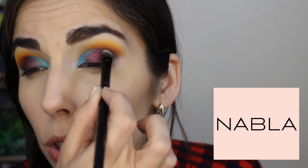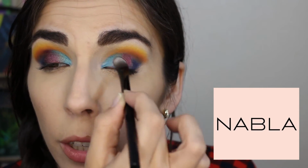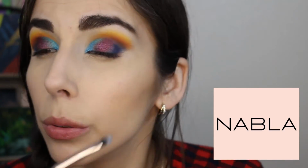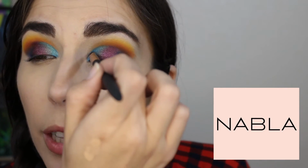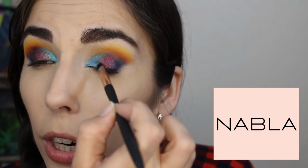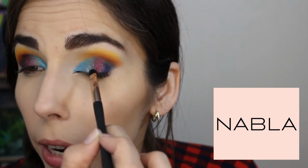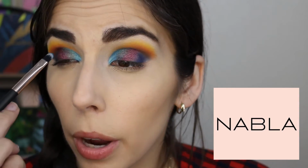And I hate to dog on neutrals because there are some neutrals that I get and I'm really into the color story, but they're definitely more grungy, that mustardy kind of neutral look that I like. At least not that I've noticed, Nabla hasn't launched those, at least not since I've had them on my radar. So we'll see what 2021 holds, but I would really like to try them. A lot of my friends have tried Nabla and they always speak very highly of the different formulas with their powder products, their eyeshadows, their lipsticks. I've heard good things too.